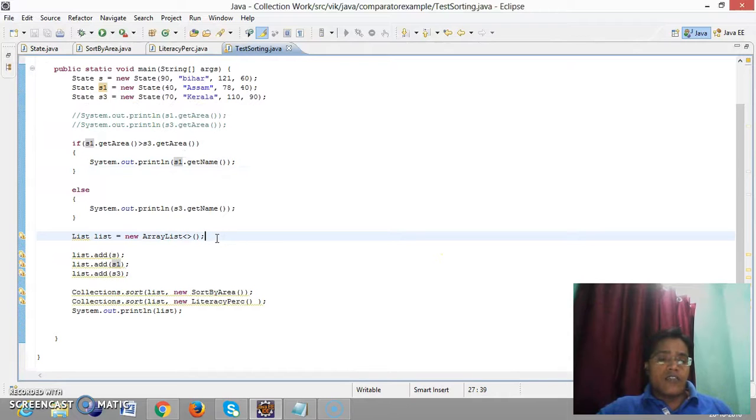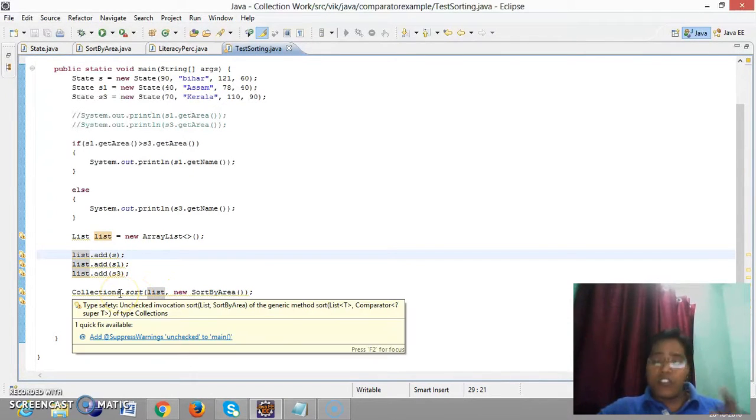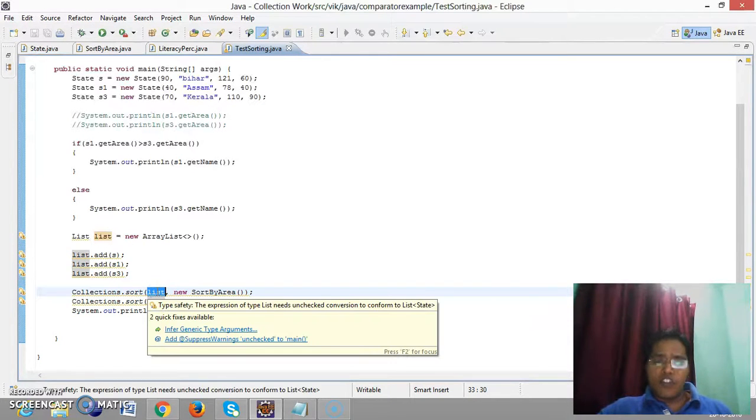And then the main code, the very same code, where I've created a collection, a list, and I've stored the objects into this list. Then I did Collections.sort. Now again, another basic and major difference between Comparable and Comparator interface is that while calling the sort method in case of Comparable interface, I just passed the list as its argument, because I need to sort the collection wherein I've stored those objects.